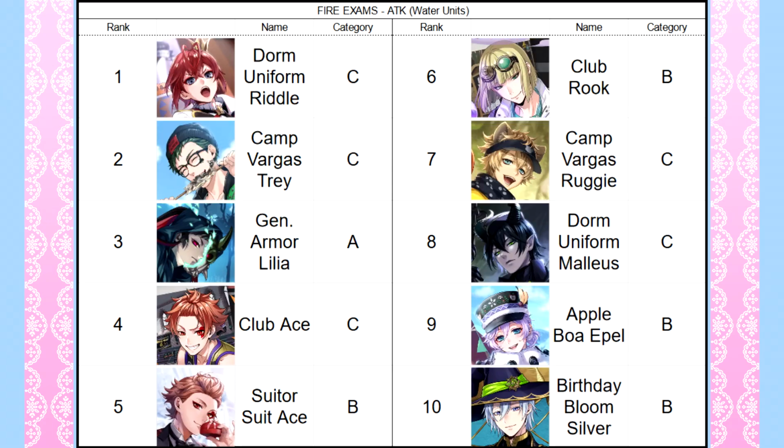Top 10 attack are Dorm Riddle, Camp Vargas Trey, General's Armor Lilia, Basketball Jersey Ace, Suitor Suit Ace, Science Club Rook, Camp Vargas Ruggie, Dorm Malleus, Apple Boa Apple, and Bloom Silver.